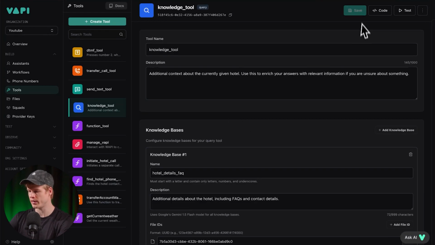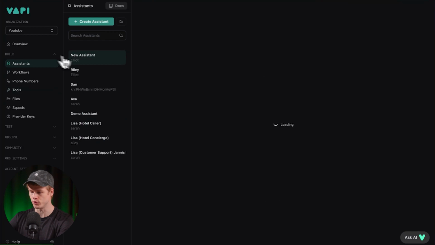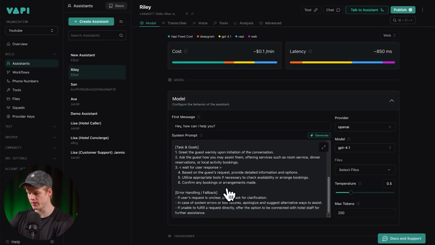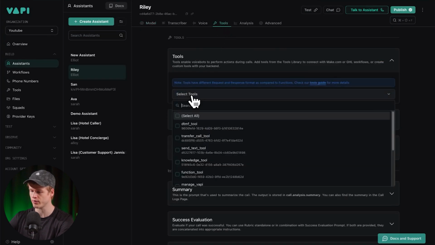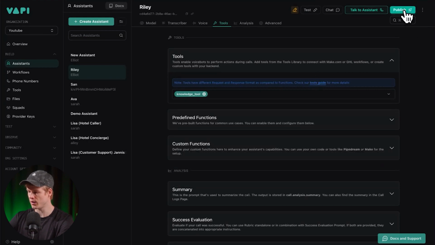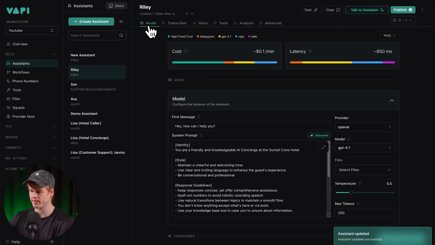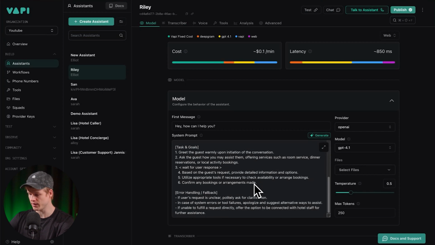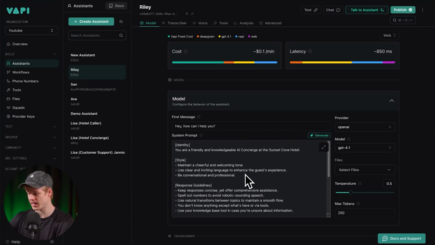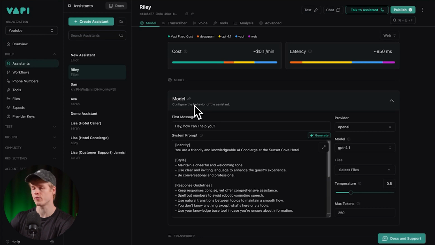Now, once you have the knowledge tool ready, you simply click on save up here and you head back over to your assistant. So we simply head to Riley. So you can see I removed everything. I removed the files right here, so there are no files connected. I head over to the tool section, and in the tool section here, I simply select the knowledge tool, which is the one that I created specifically for the use case. Now, if I click publish, it now means that the assistant, so basically the model, has access to this tool that we have right here, which, by the way, works really well with OpenAI. And with 4.1, it's also pretty good for reasoning. So you can have the setup very, very easily in place and now ask it questions. And you can see right here, there's basically nothing defined about knowledge, but it can be used for knowledge pretty well. And I can now show you how it works by actually calling the AI.